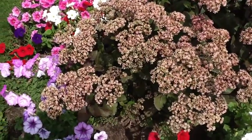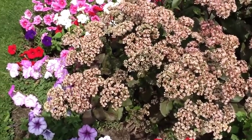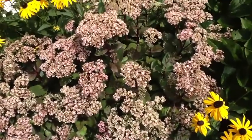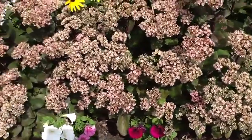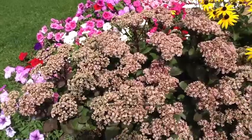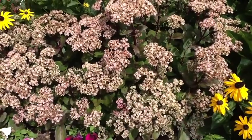Next, I'm going to look at the sedum, and I know from some background information that sedum is a native flower from the University of Minnesota, and I'm seeing 1, 2, 3, 4, 5, 6, 7, 8 honeybees, and that's in a 30-second period of time that I'm seeing activity. And one more just landed, so that's 9. So I'm seeing 9 different honeybees on the sedum during a 1-minute period of time. I'm also seeing other pollinators, but I'm only counting the honeybees. So that's been 1 minute.